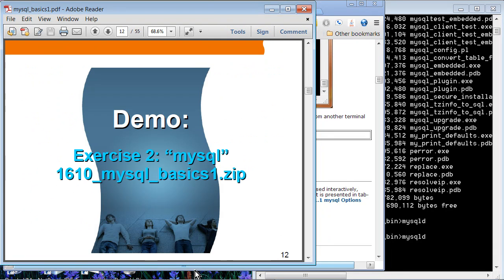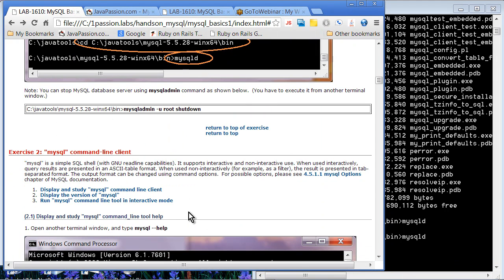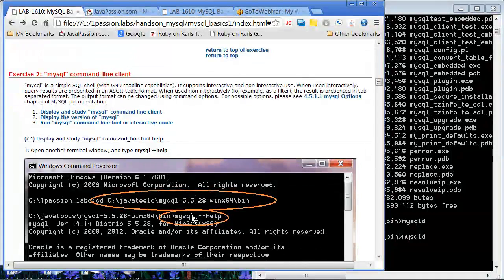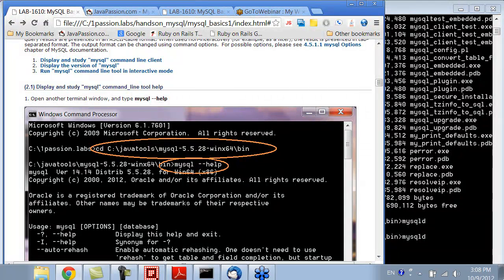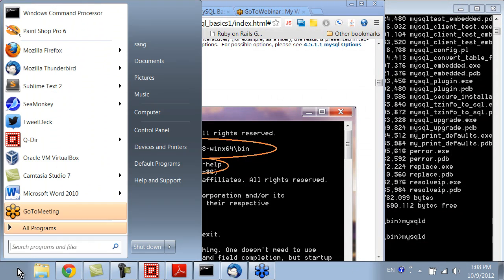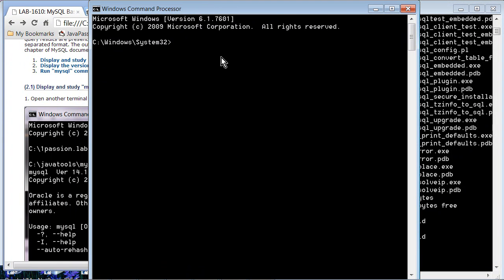Alright, so let's move on to exercise 2, which is playing around with the MySQL command line client. Okay, so basically, you go to the same directory, and then you type mysql --help. It will give you a lot of options. Okay, so let me start with the terminal window.